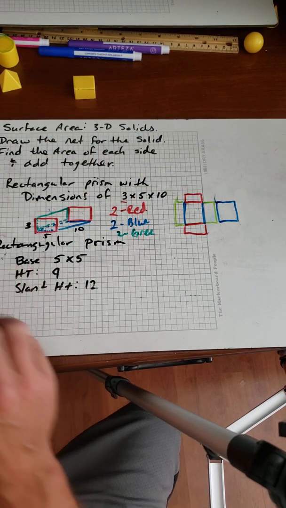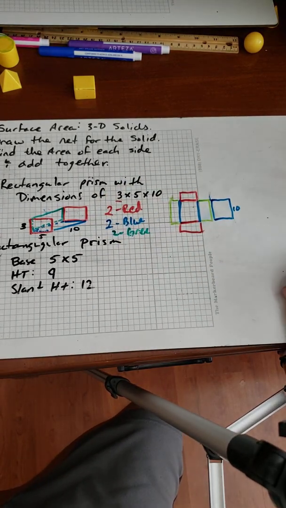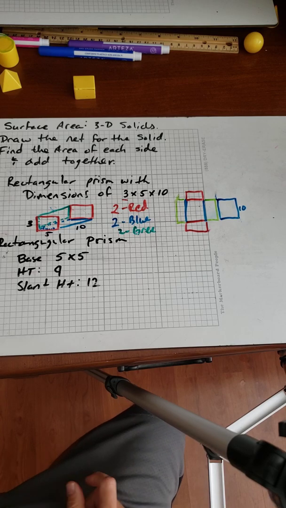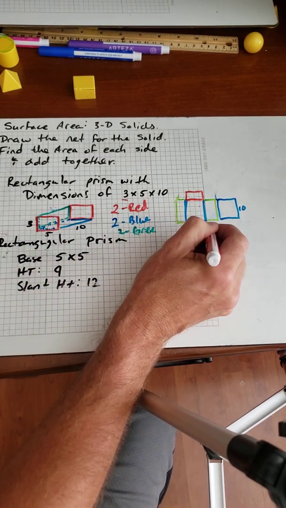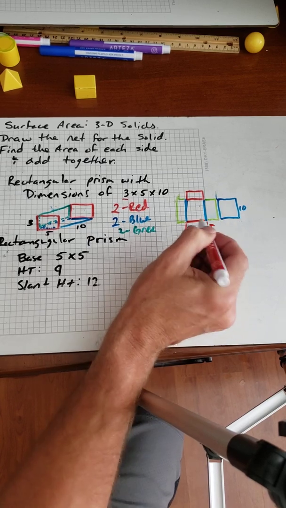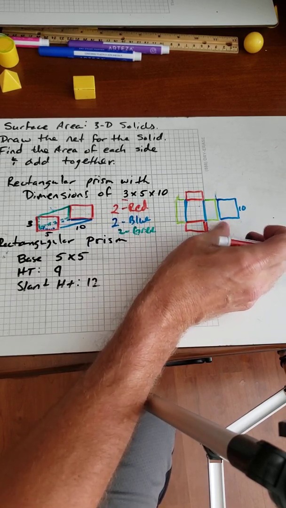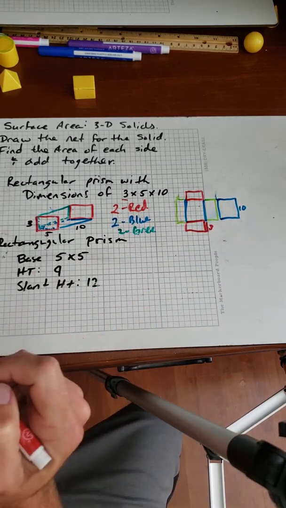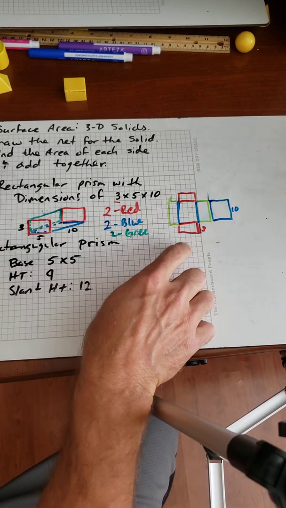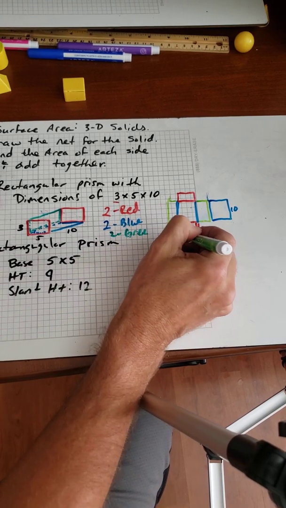Well, I see that the blue is 10, right? So that's 10. Okay. And then I see that the smallest height, the 5, is right here. So that's a 5 right there. From here to here is 5. Sorry, no, it's not. The smallest one I have is 3, not 5. The smallest height is 3, okay? And then the other side of the base there is 5. So that's 5, okay?